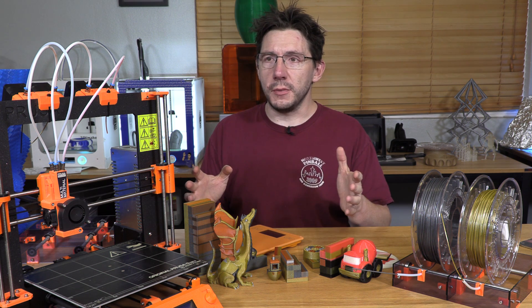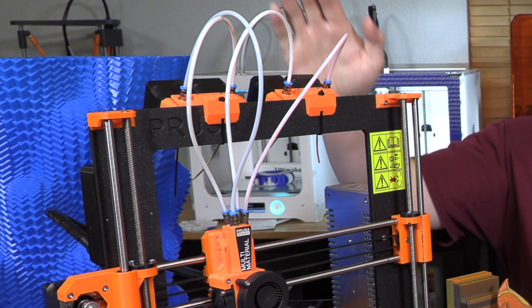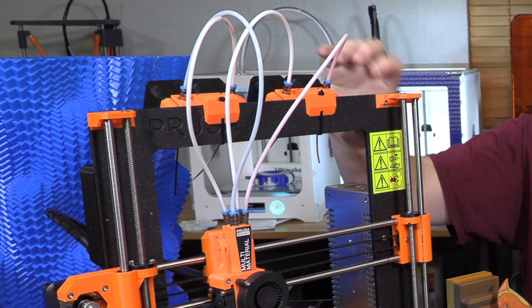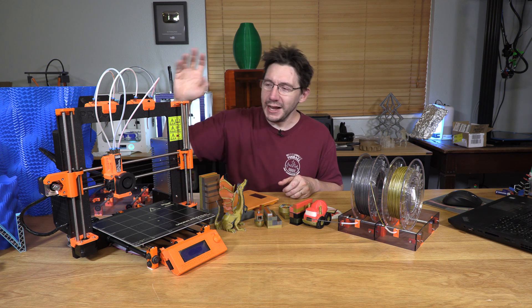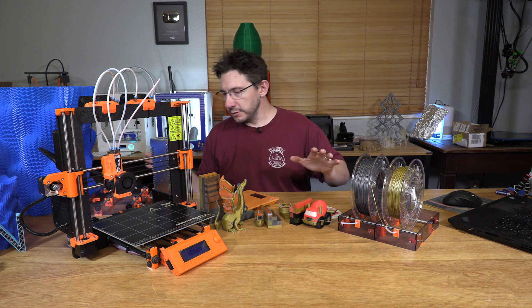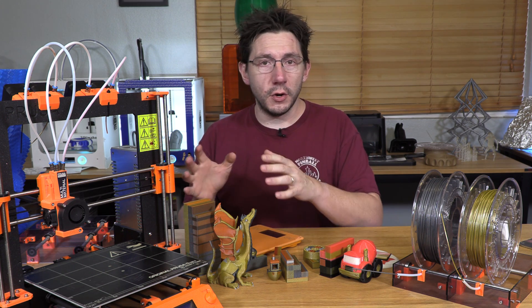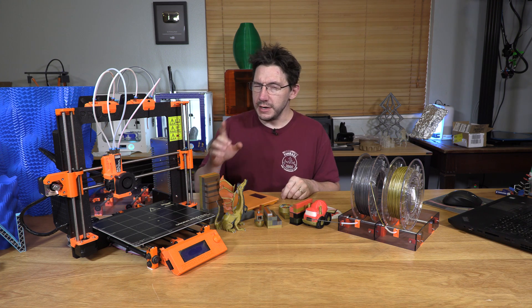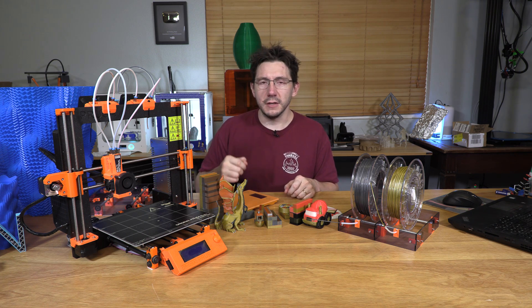The setup process was fairly simple — I live-tweeted some pictures from that. This came fully assembled with the two sets of two stepper motors on their mounts, just needing to be zip-tied into place. You had to connect the Bowden tubes; the filament racks and spool holders were all assembled. The machine was really ready to go — I didn't even have to set the Z height. It was packed extremely well, just like the other pre-assembled Prusa I had received. One problem I had initially was that one of the pathways was jammed. At 1:30 in the morning, after preheating the nozzle, I assisted gravity in pushing the filament all the way through, and it came out the nozzle and we were good to go.